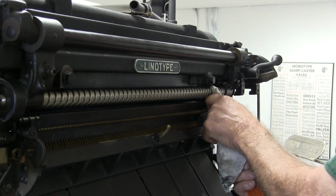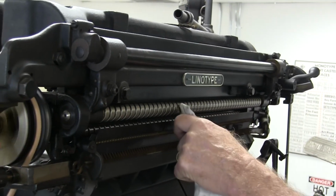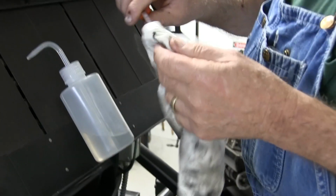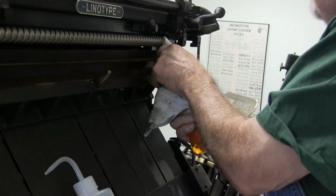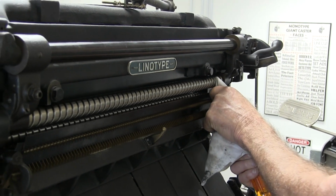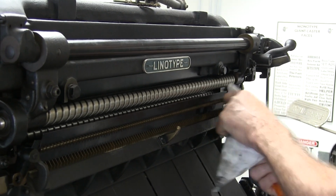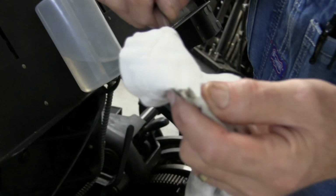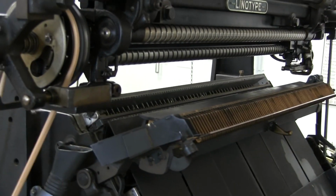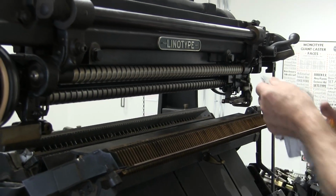I usually do it a couple of times. And you're still getting more dirt out of it. This front end is usually the worst, right up here, so I'm going to try to get across it several times. And still getting dirt out of it, so you just want to keep going till you get all the dirt out of that. Now the other part is you have a second screw down here, and then you have one in the front. So you might need to get a helper to kind of turn the screws.